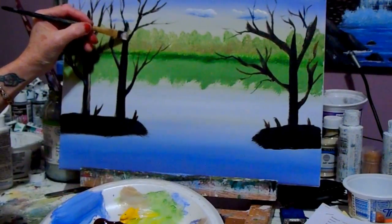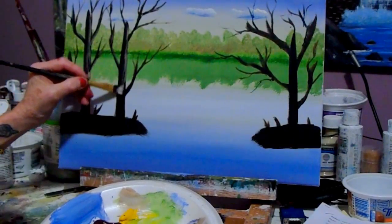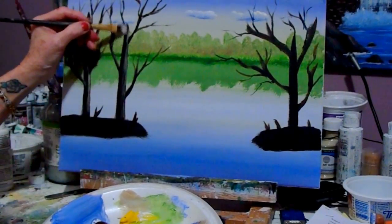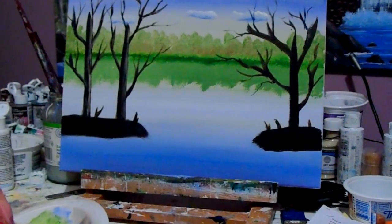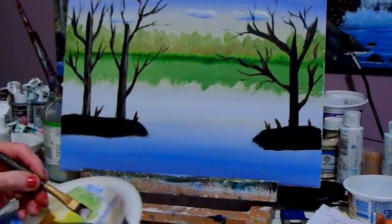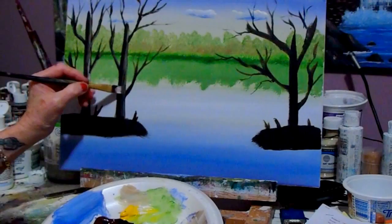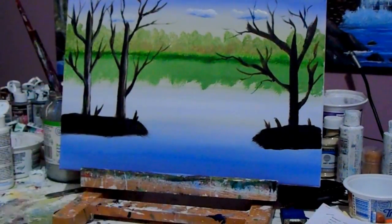So anyway, let's get the light on the side of the tree. Okay, just come down and make sure you don't have too much paint on your brush, and that way you'll get a really nice edge. If you put too much paint, say there's a big blob of paint there and you don't like it, just go back into your dark and take it out, okay? And then you can put it back in again. So you go back and forth until you're happy with what you see. Nice and bright there on the edge. We need it nice and bright now. I'm going to be brightening this up again after, because we want to say the sun is there, okay?